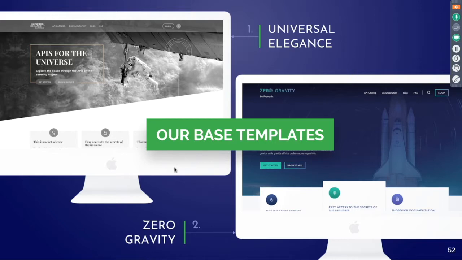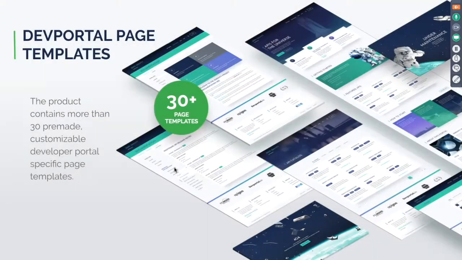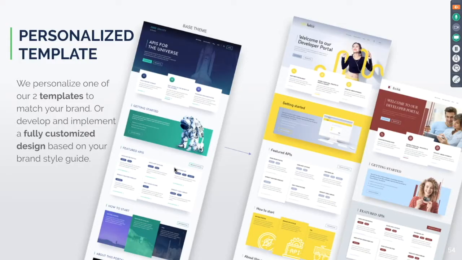So we developed templates in our core product, where we have 30+ page templates for all the different types of pages that you normally would see on a developer portal, that we've already built designs for, that we can drop into a Devportal in the product that we've developed. We can personalize those based on the brand colors and logos and things like that. But we can then also still further customize it if necessary. If, for example, this type of template is still not enough to adhere to your style guides.